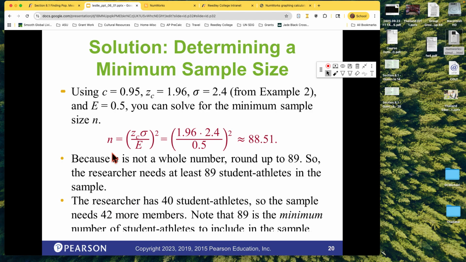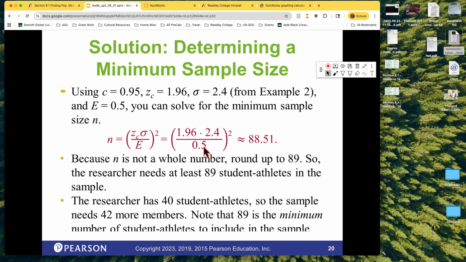So this one just said if our boss says your margin of error can only be half a year, 0.5, you put in that error and do the backwards calculation, you find you need 88.5, so you go get a sample of 89. And this sample size will always give us a margin of error of 0.5 with the details we already had.